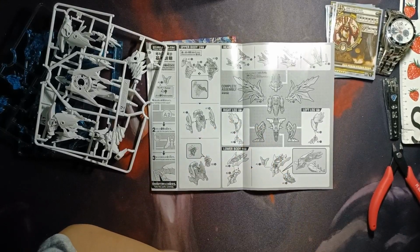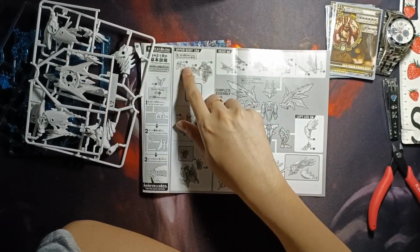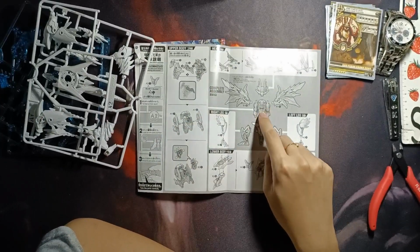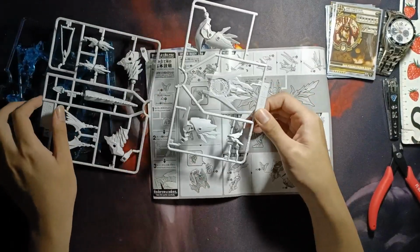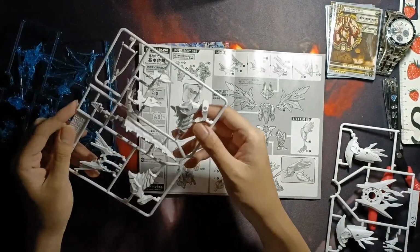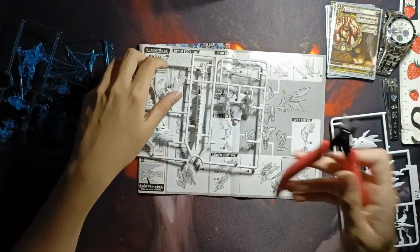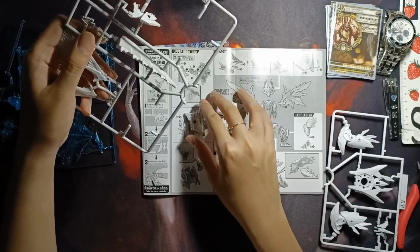First time again, let me take a look. A2, A2, A2, A2. For number part, basic guidelines. Okay. A13. B24, A19, that's not the body. Body, this one. That leg, oh, what's this? Body, okay. 3 and 9. It's push to fit, so you don't have to use the glue. This one is made in China, so you just push it and it comes out automatically. So easy, man.